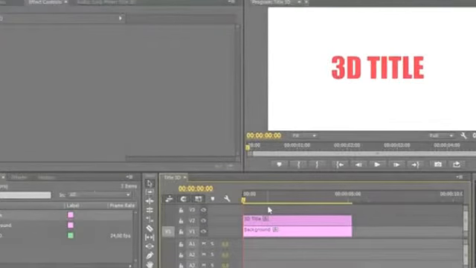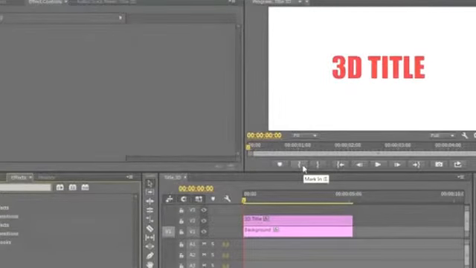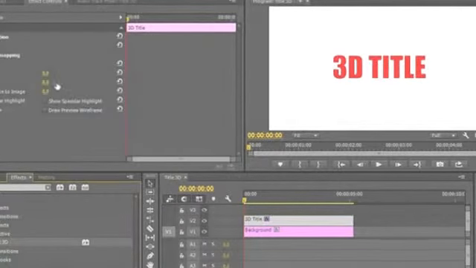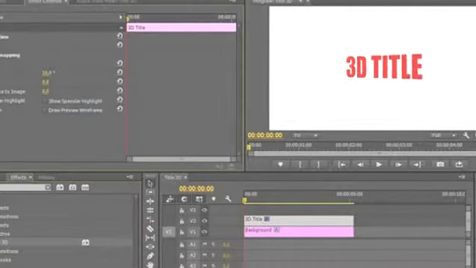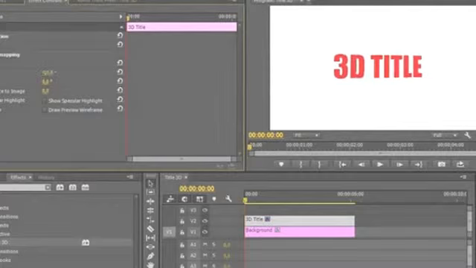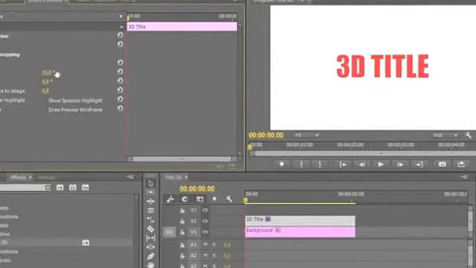Alright guys, let's get started now. And that all happens within our Effects tab, right here. The first thing that we're going to add is a basic 3D effect, which comes from the Perspective folder. Drag that to your 3D title, and what we can do with this is swivel our title or tilt our title. Now this is not a real 3D that we have right here, it's just an illusion that it's creating here, that we get some kind of feel that the title is in a 3D space, but it's not, because Premiere Pro doesn't have that 3D engine.